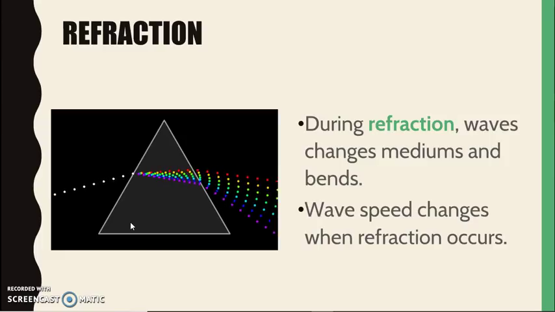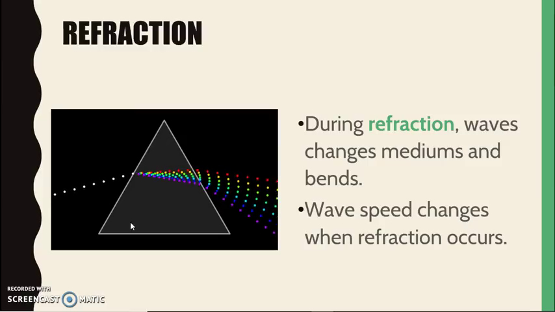So let's say that I'm talking, and the sound waves are traveling through the air and then they hit a wall. So they're traveling through something solid. Or light waves. Light waves are traveling through the air and then they hit a window, so they're traveling through glass instead. What happens is the wave speed changes. It can go a certain speed through the air, but it goes a different speed through the glass. So when that changes, the wave bends because it's not moving at the same speed anymore.